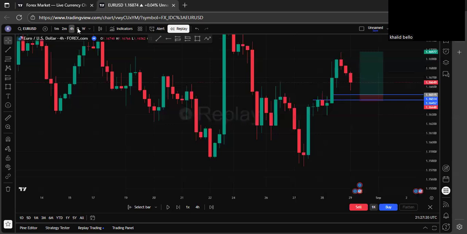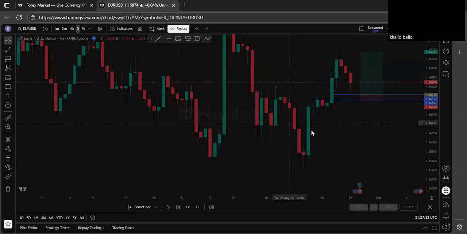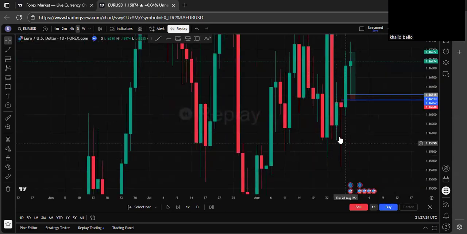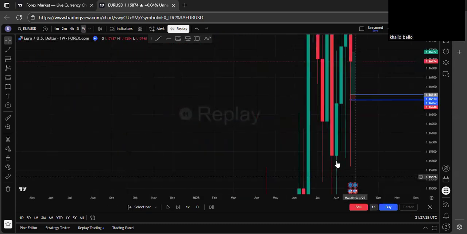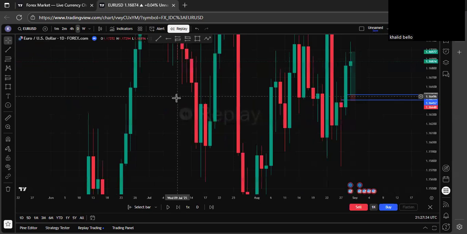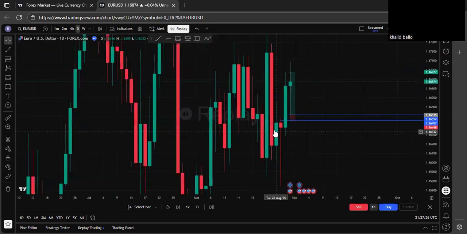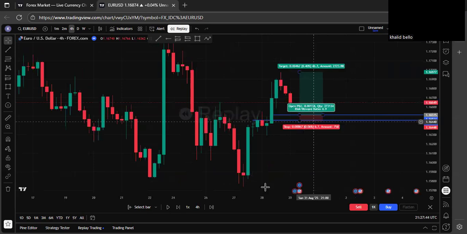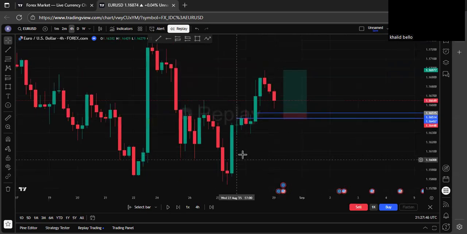When we check the daily, let me just start from daily. We know weekly has swept liquidity and closed above. Or do I have to show you everything? Let me just show you. Weekly has swept the previous week's liquidity and now closed here as a bullish candle. Now on the daily time frame, we have a bullish engulfing here. What are we going to look for on 4 hour? We just jump to 4 hour and look for a sweep, a break of structure, right? And now where is the break of structure?